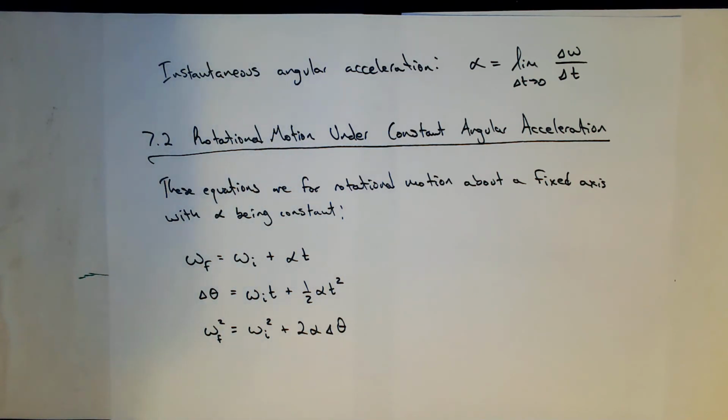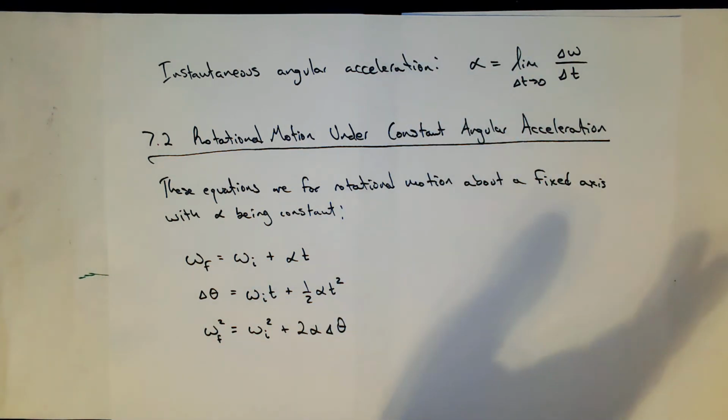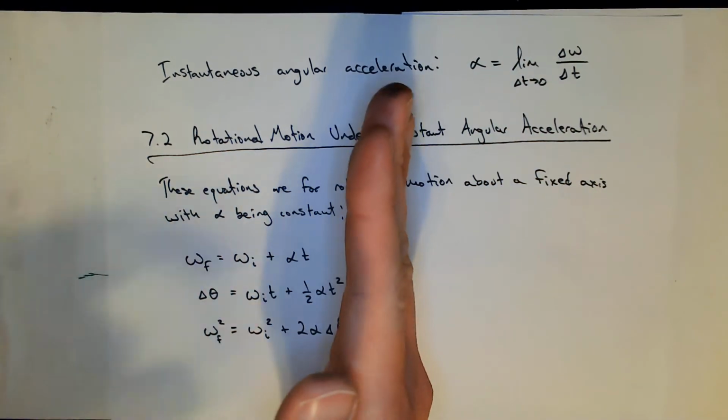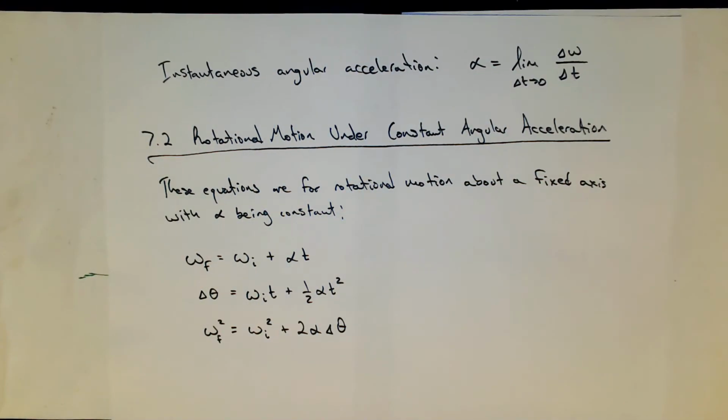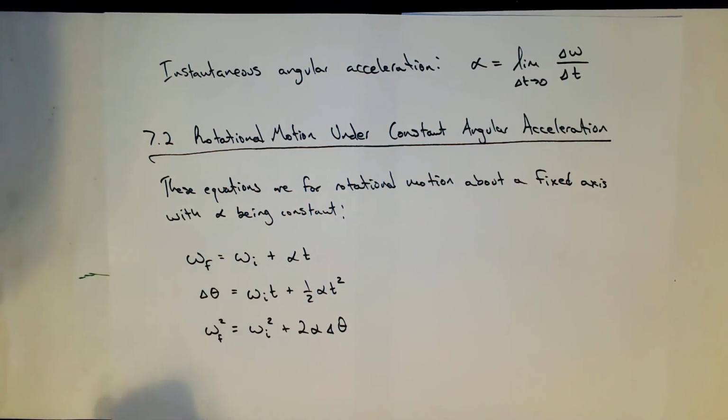We're about to do a problem with these, but just to reiterate, we're just describing angular motion. All of these weird terms, the angular velocity and angular acceleration, are just coming back to some angular displacement, some movement from this point to this point with some angle in between. It's all coming back to that delta theta, because all of these things are defined in terms of some delta theta divided by t or something like that, right? So it's just motion around a circle. Instead of motion in a straight line, it's motion around a circle.